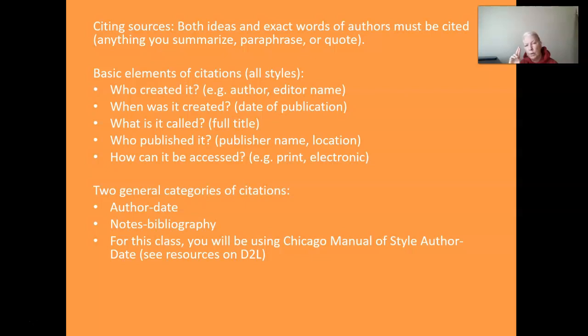Both of those guides that I have on there, one is the Chicago Manual of Style guide itself, the other is the Purdue OWL. In addition to describing how you put together the different citations, they also have samples, right? Particularly the Purdue OWL has sample papers. That is a very useful way to figure out how to do citations.